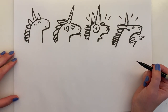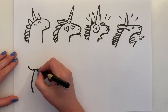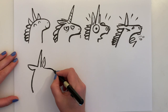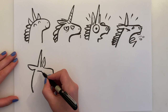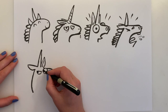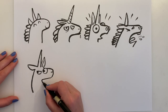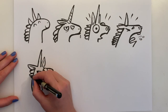What about a sly unicorn? So maybe he's got one ear down, and the other ear is kind of cocked up to listen, because he's paying attention. Let's see, what am I going to do? I don't even know what the mouth is yet. I'm going to have him looking sideways. So, sly unicorn. And his mouth is going to be, I think, just a little smile there. He's calculating. Looks quite sinister there.